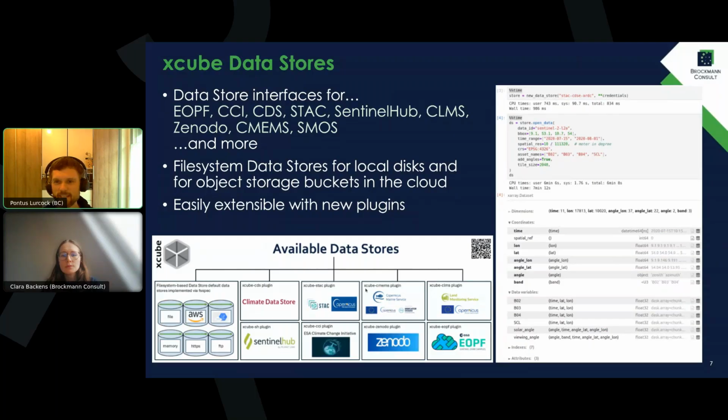Here to the right, you'll see this or something similar live in the demo later, but this is just a snippet from a Jupyter notebook looking at how this would look in a typical scientific workflow, and it's really just two steps here. First, open the data store. Second, select the data you want with time span, geographic area, and any other relevant things. And you already have your data cube there with the essential properties shown, and then you can start working with it right away.